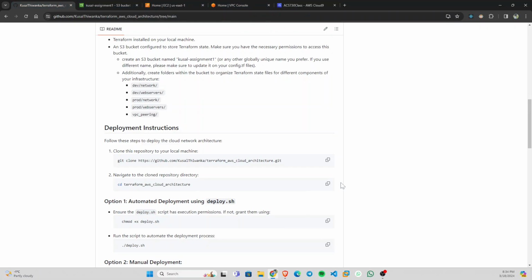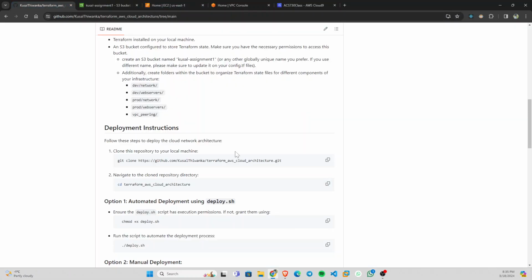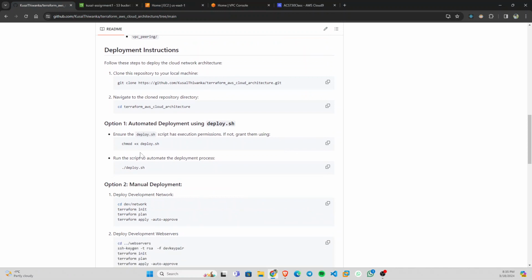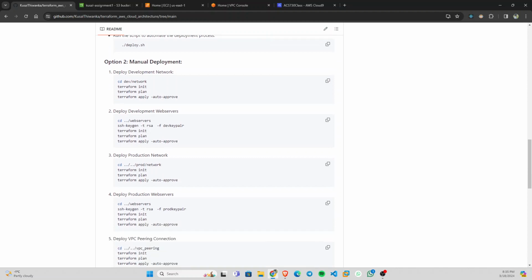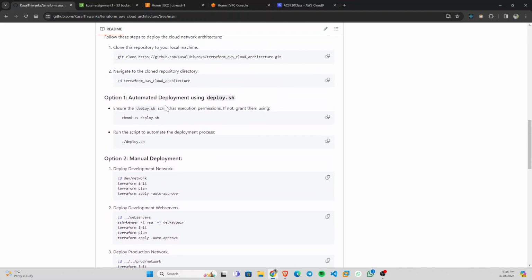Now let's move to the project folder, and then for the deployment there are two options. I already wrote a script to fully deploy the project, or we can manually deploy using these commands. Let's use the script, then it will be easy.